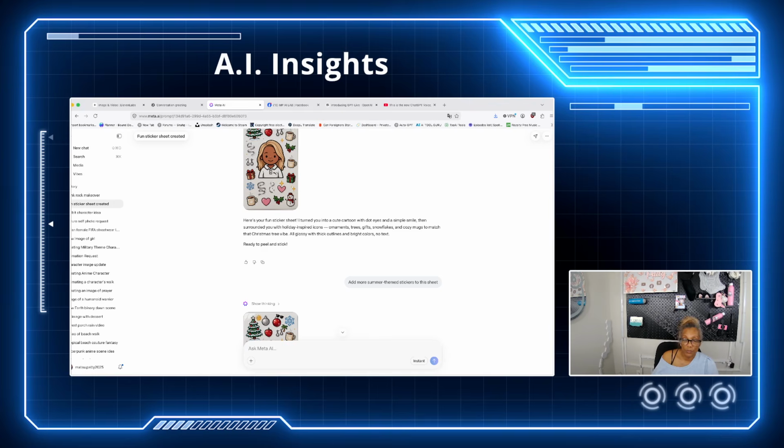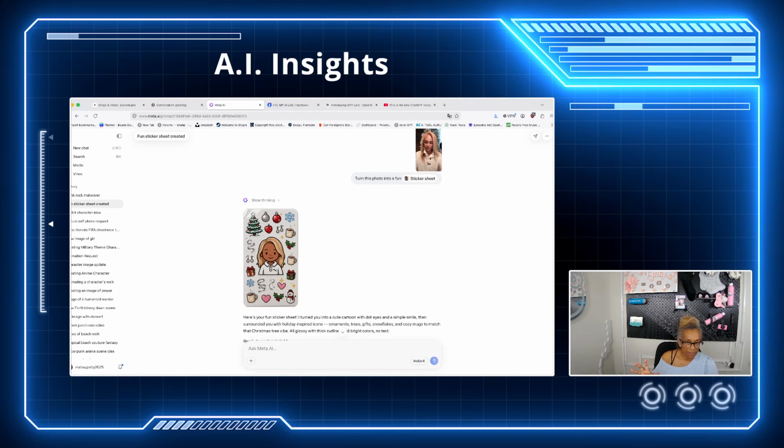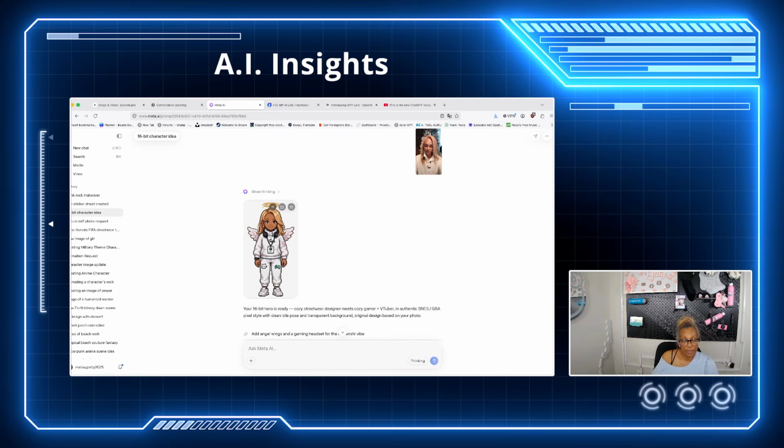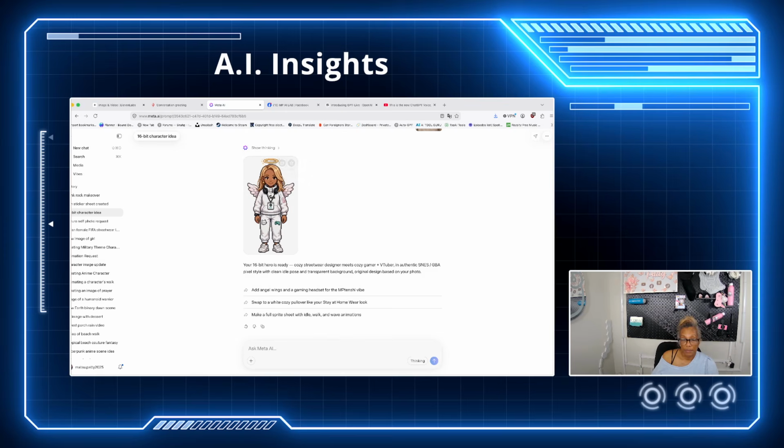So it didn't really change it. So it's still not bad. Okay. So 50-50. The next one is a 16-bit character idea. So I basically uploaded myself, and it created me as a 16-bit hero. I can download it, I can use it however I want.